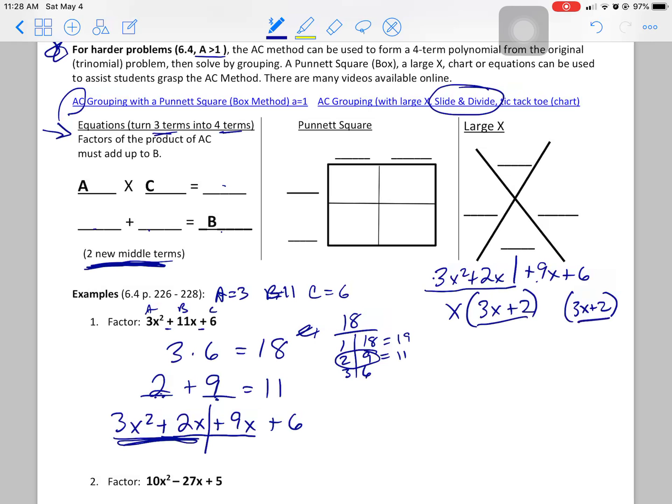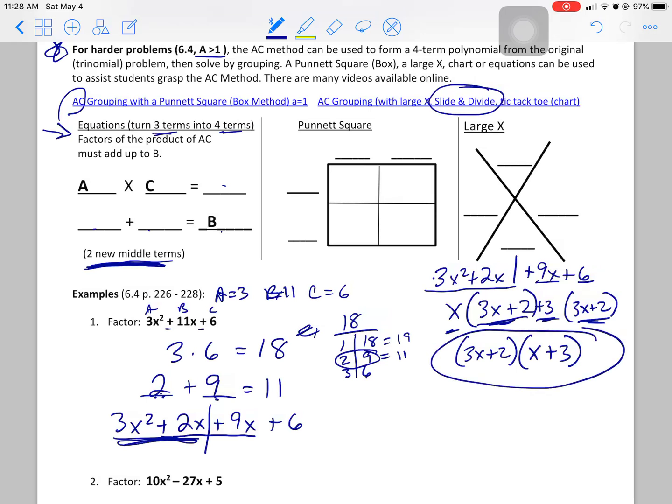So what do I take out of up here to make sure that it turns into 3x plus 2? Well, I take a positive 3. If I divide a 3 into the 9, I get 3. If I divide a 3 into 6, I get 2. So then the greatest common factor rule says that I need to take out the 3x plus 2 because it's here and here. So I take out one of those and put what's left, this part and this part, together in another set of parentheses. So that's my answer. Okay?